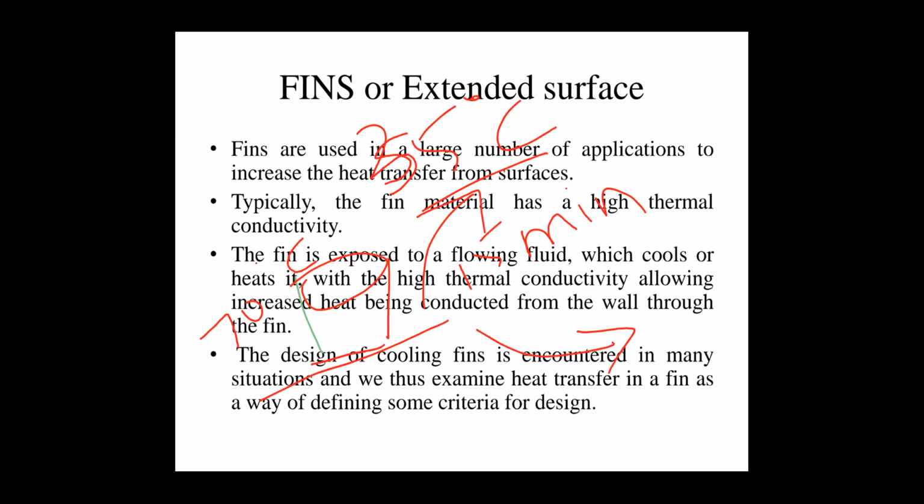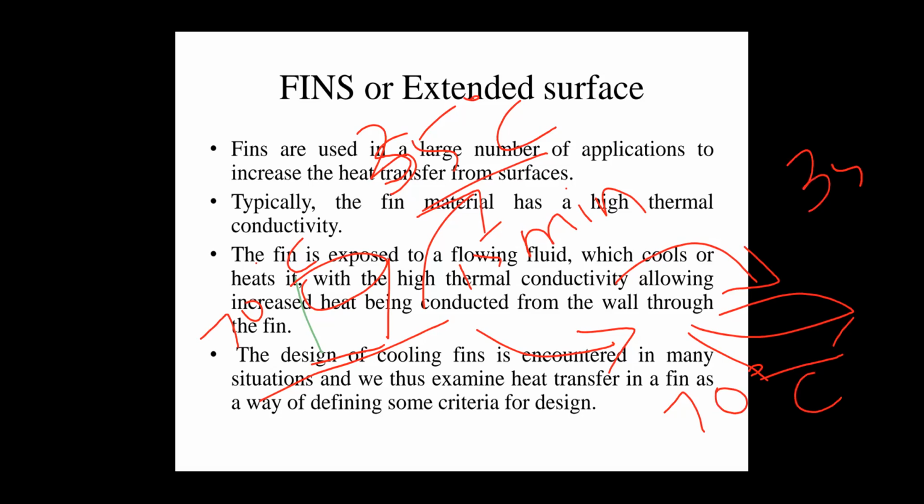In comparison, we take a large container. The same amount of coffee is put into the large container, with an initial temperature also at 70 degrees Celsius and an atmospheric temperature of 35 degrees Celsius. But its cooling time is less compared to the cup of coffee, nearly 10 minutes or 5 minutes. So why is the time reduced? Because the surface area of the pan is increased, the heat dissipation is also increased. That means heat transfer is increased.